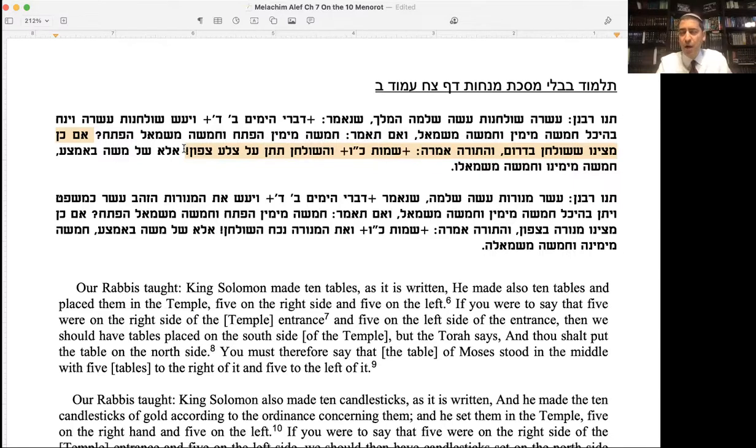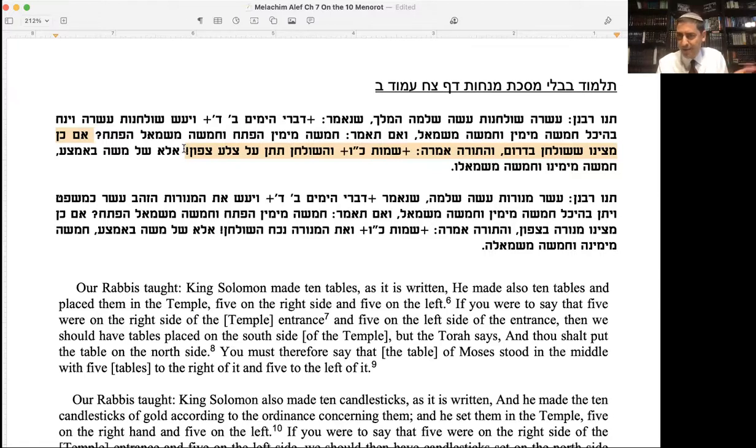Just imagine in your mind's eye, you're standing at the doorway looking into the sanctuary of the temple. If you're standing outside looking in, which unless you are a male Kohen you could not really do, unless you had really great eyesight and a telescope to see such detail inside, but okay. If you were standing there, you would be able to see to the right of you, which is to say off to the north side, the 10 shulchanot, but they can't be on both sides, to the right and to the left. They're only on the right-hand side, which is the north side.